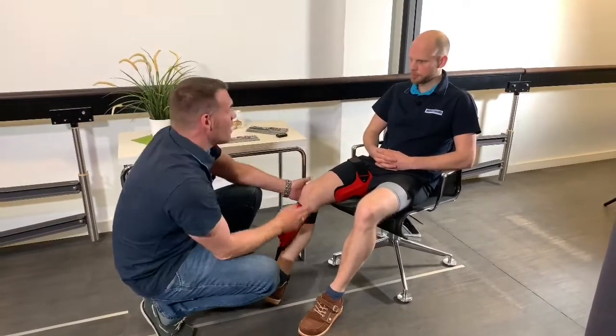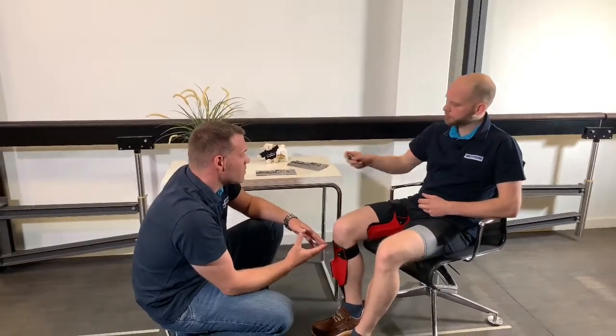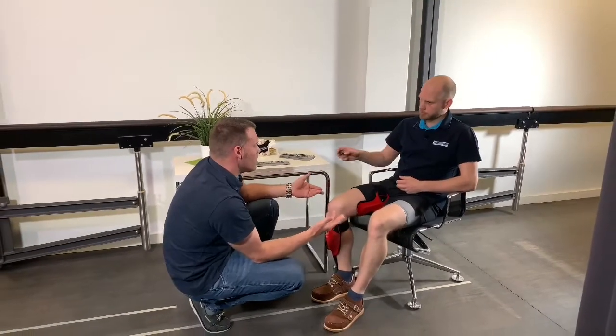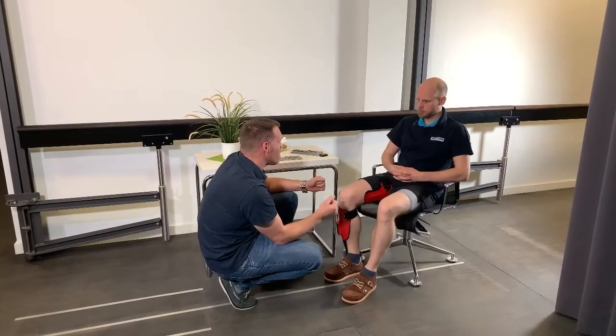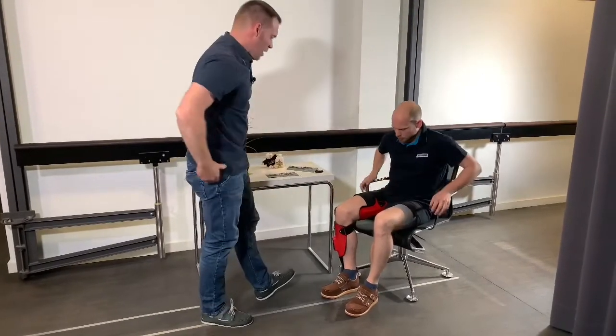Okay, David, very important. When you get up in a minute, please do not start walking immediately. We want to first check if the orthosis is correctly adjusted while you're standing, or if we need to make fine adjustments. Please switch the orthosis to lock mode for now. When you get up, you will hear a soft rattling sound — this is the ratcheting of the tooth ring inside the joint, which secures you from the first moment and prevents you from falling back into flexion. Then you can stand up carefully.